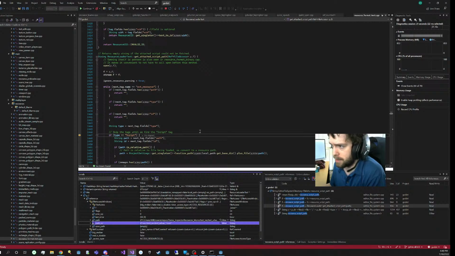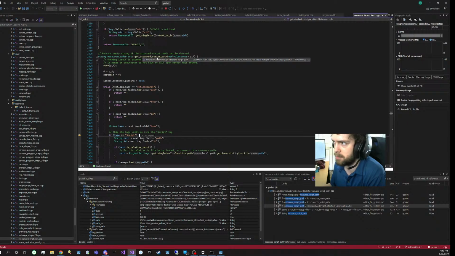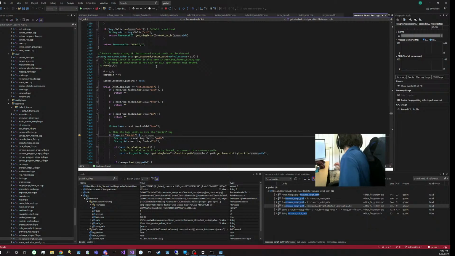Yes, script is a resource. That is true. But script does not have a property that would attach, like this would not be applied to a script, because this is trying to identify what script might be attached to a resource rather than being a script, since you use load script to import it. Since I use load script to import. Oh, yeah, that's what you mean. Yeah, so script is a resource because you say load and you give it the path to the script, and yeah, that's right.